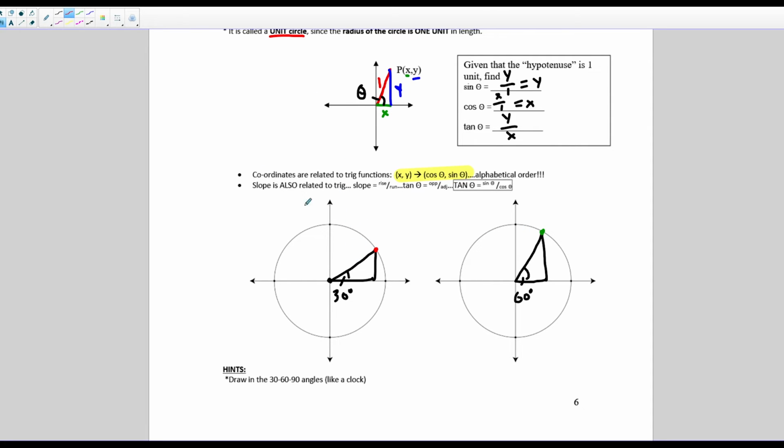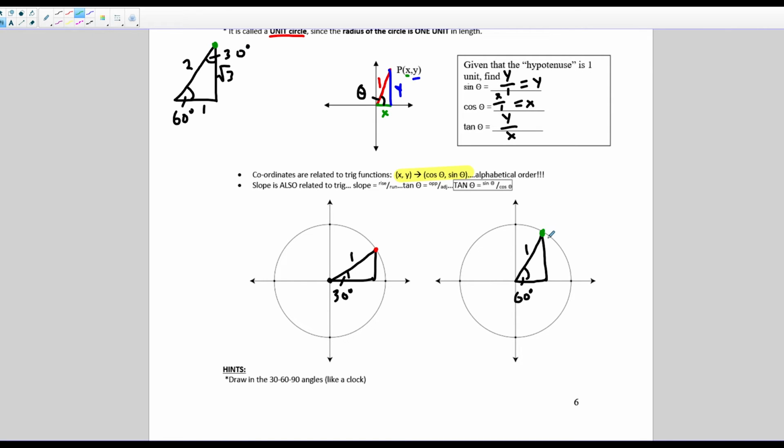And once again, I'm just going to label our hypotenuse here as 1 because we know that our unit circle has a radius of 1, so our hypotenuse is automatically 1. Referring back to our 30-60-90 triangle, remember that we drew it just like this. Maybe I'll draw it up here for you guys. So we'll have our 60-degree angle. We've got the 30 here, and we know that this was 1, this was 2, and we know this was square root 3.